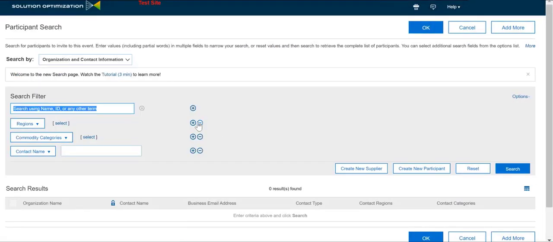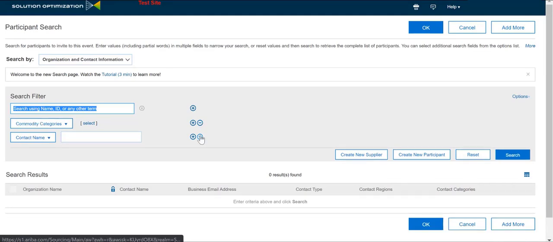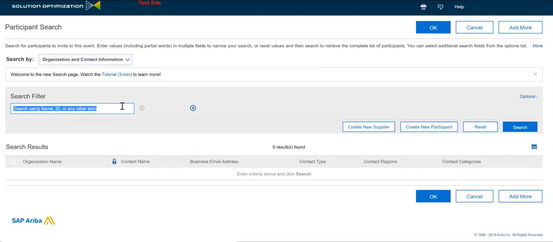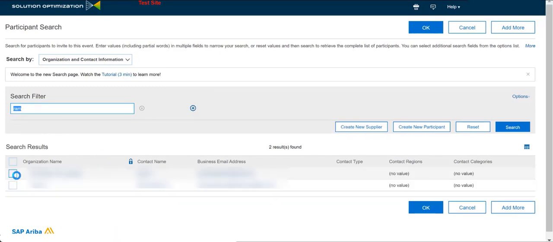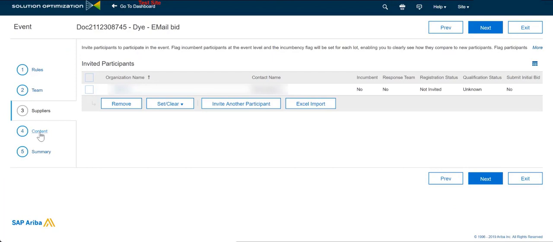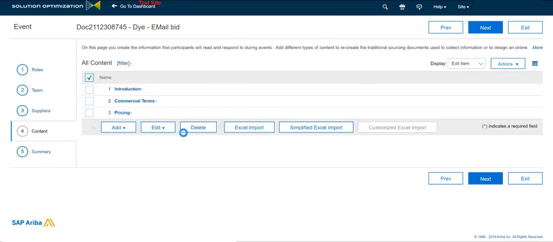In this case, let me quickly add a supplier. Once I do this, I will then go and add my event content.